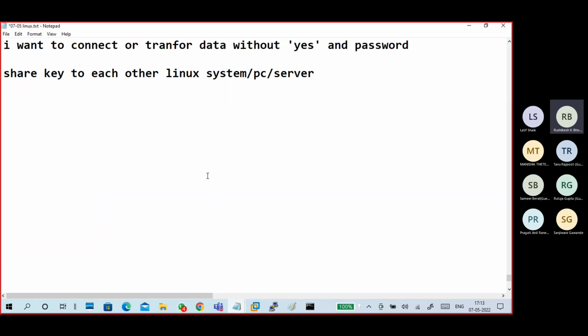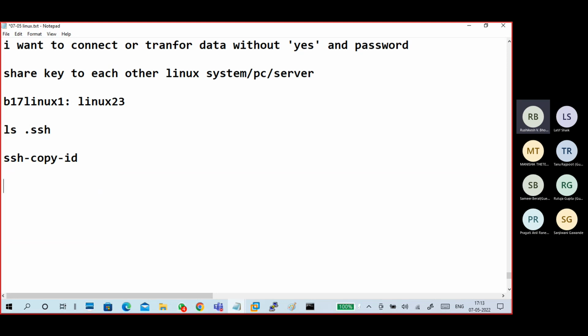What I have done in B17 Linux 23 PC. Okay, so what is the IP address of 23, for reminding? Okay, so copy SSH. First of all, check it: ls .ssh. ssh-copy-id.